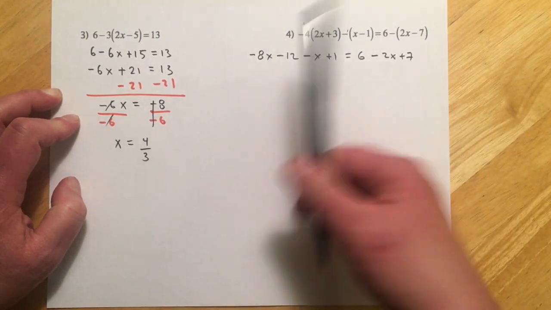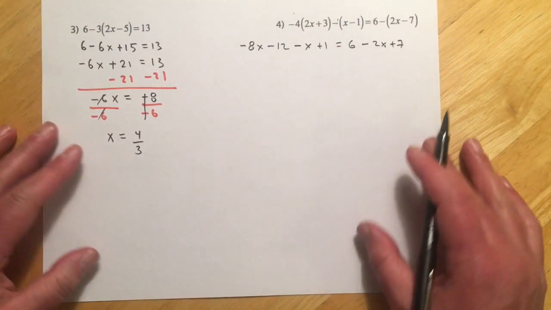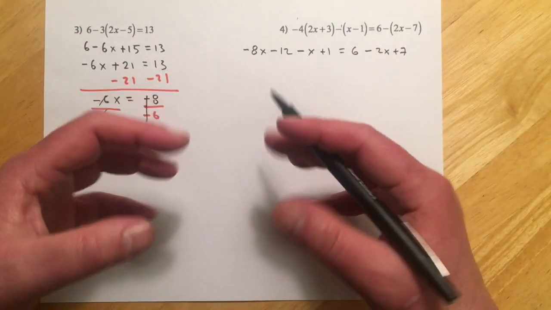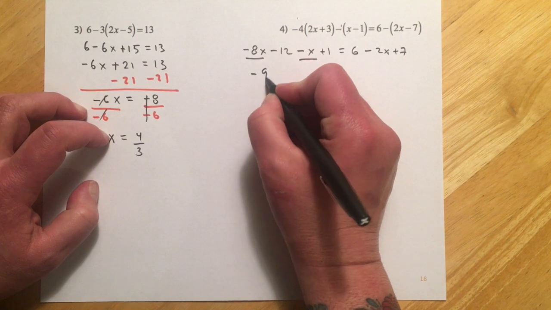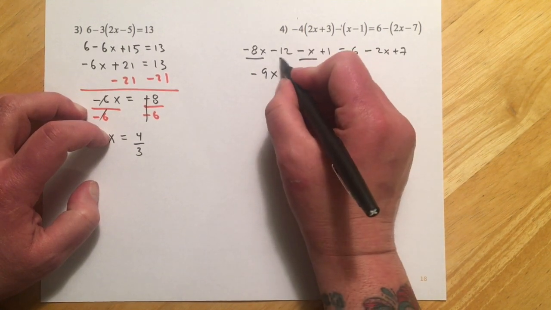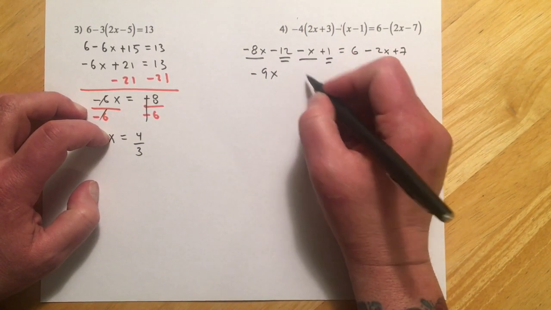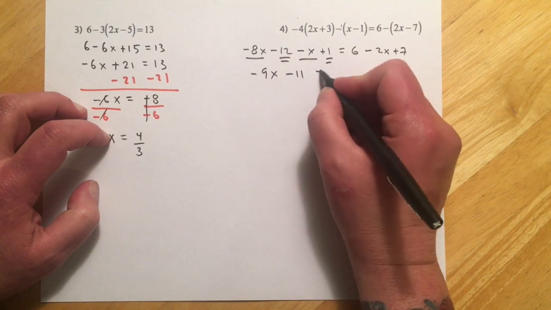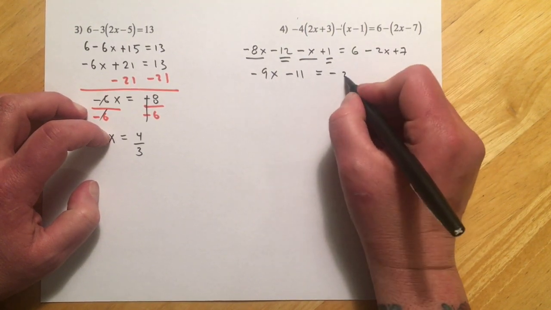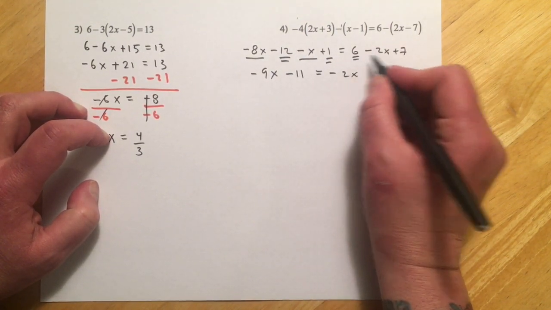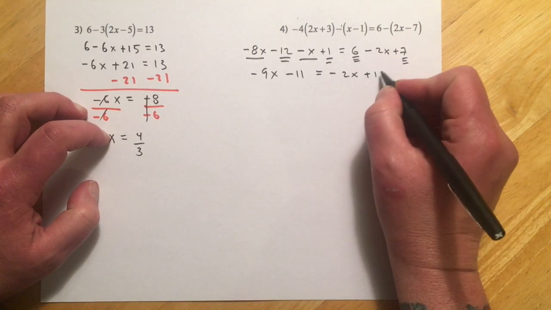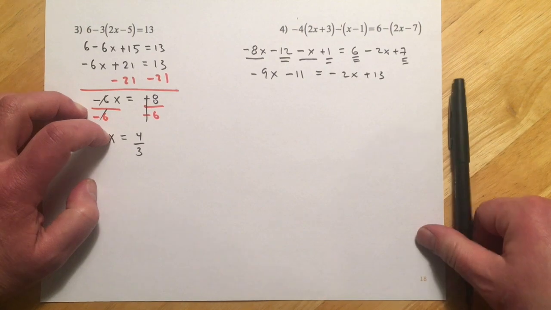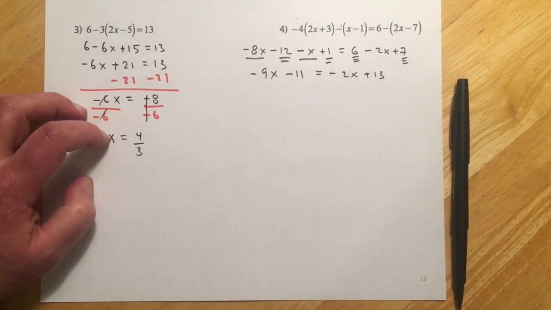So I got kind of a bunch of stuff all over the place, so I'm going to take a second and then do the 1.1 simplify. So we'll go x's together and get negative 9x. And then we're going to get negative 12 plus 1, so that's negative 11. Negative 2x, and then 6 and 7 for 13. Okay, so now we got everything as consolidated as we can.